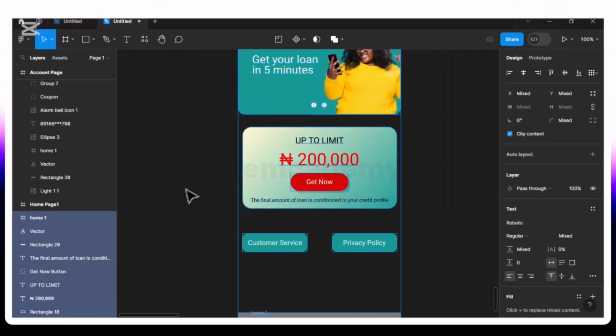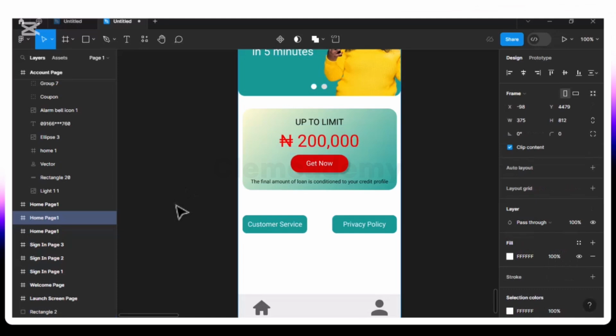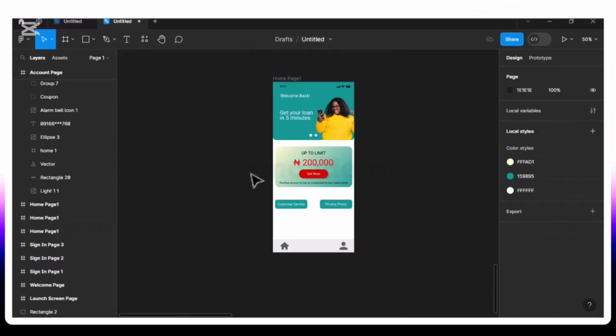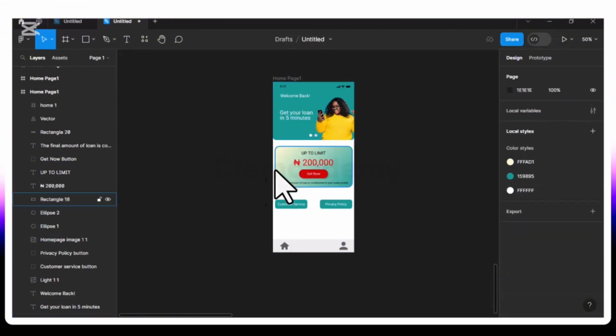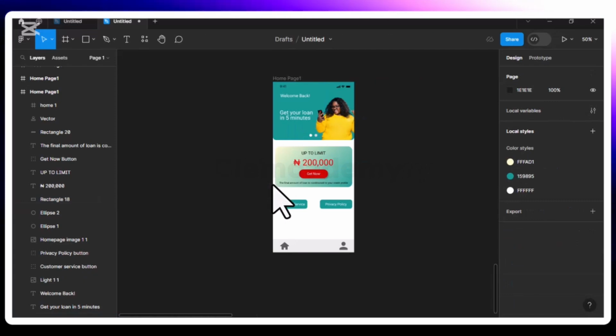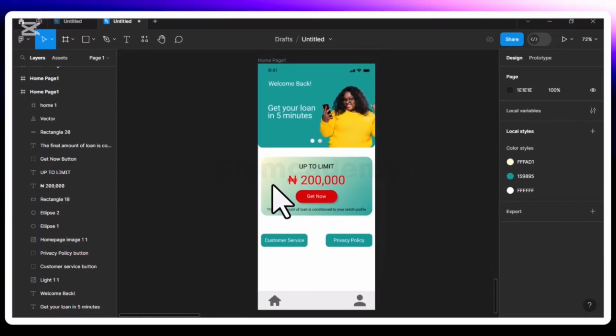Alright, so this is what we'll be working on. Let me zoom this out a bit. So this is what we're working on.